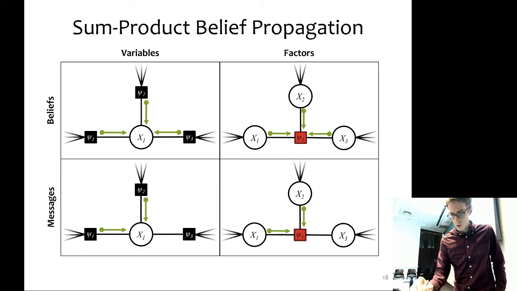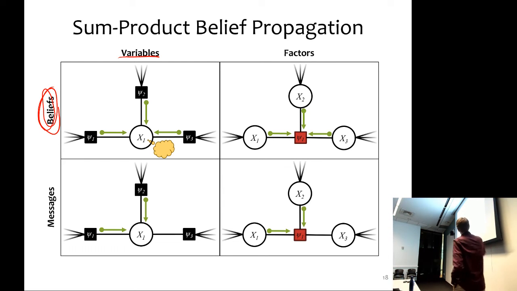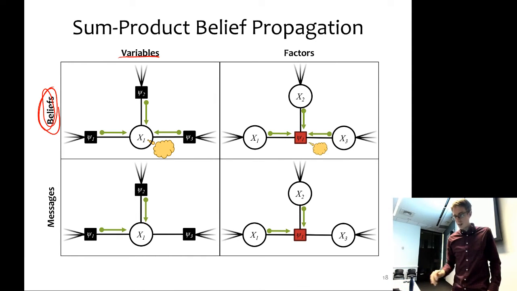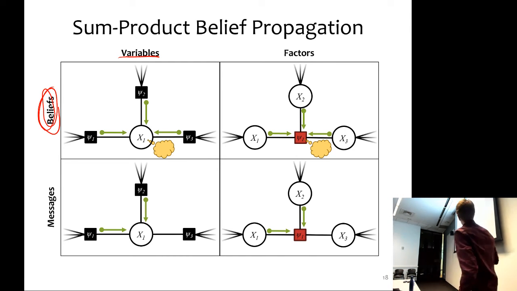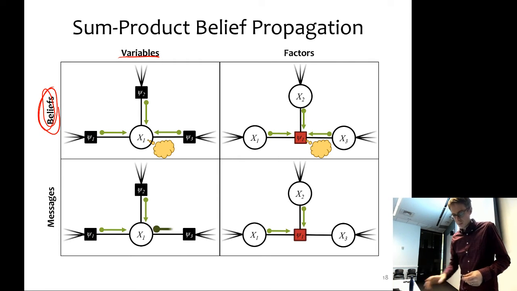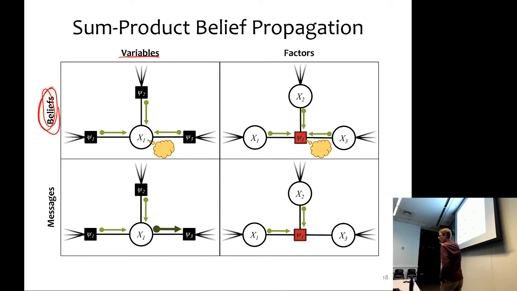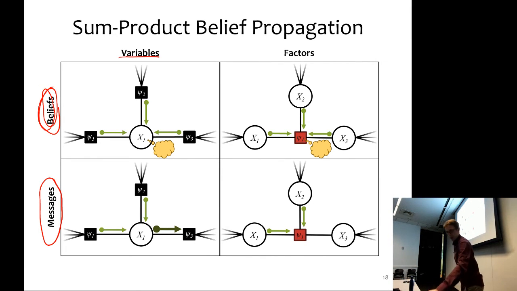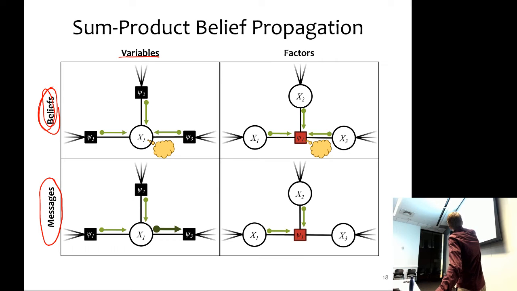One of them is going to correspond to the computation of the beliefs for the variables. Okay? We're going to get that by taking as input those three green messages to produce our belief. The other is going to be a belief at a factor, and it's going to take messages from three variables at once to produce the belief at that factor. And then, without loss of generality, we're also going to have messages, but they come in two types. One type is sent from a variable to a factor, and it'll take all of its incoming messages from factors to produce one outgoing message. The other is a message leaving a factor, and it'll take all of its incoming messages from variables to produce the message.